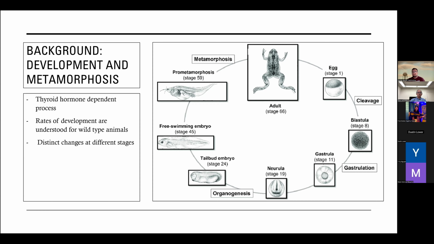In addition, they spawn a lot of eggs. So I mean, when we do our matings, I think it's anywhere from like 400 to 500 is kind of the average, at least for wild type animals. So these are very, very good models to use.